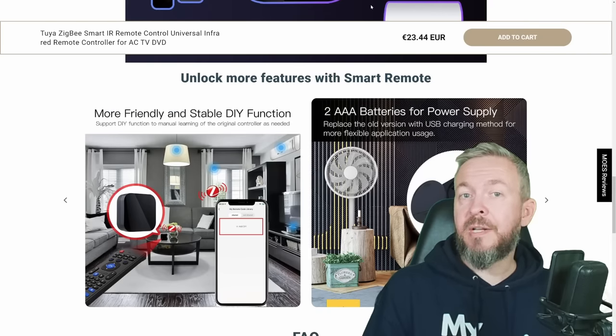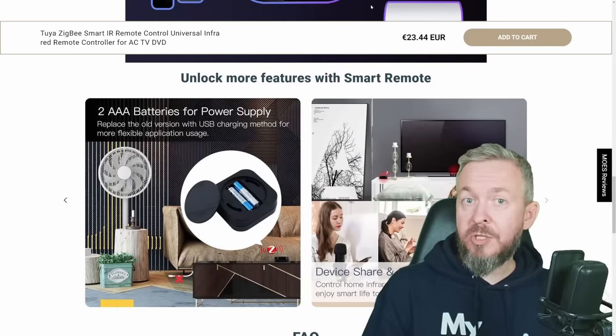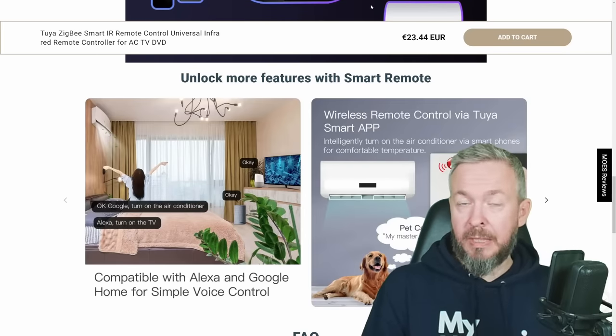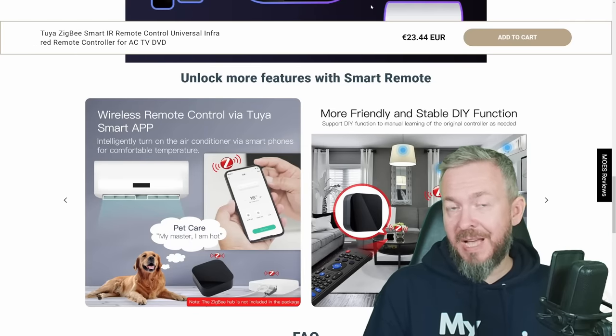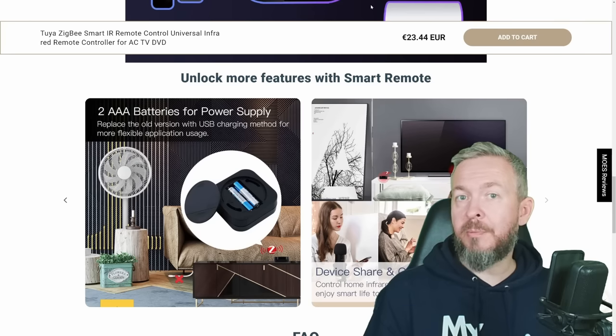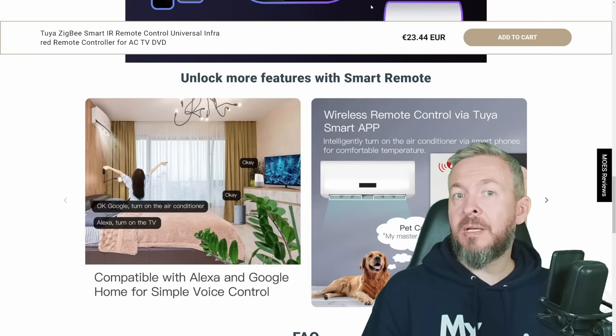What are my final thoughts about this device? Well, actually, I was quite surprised with what I was able to do with it. It can replace the remotes inside my home. Will it replace? I'm not sure. I will probably hook this up with my AC and TV and play a little bit more.